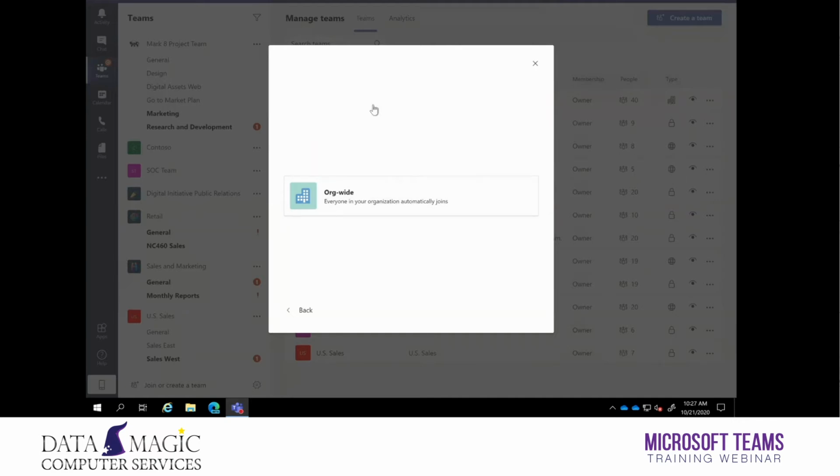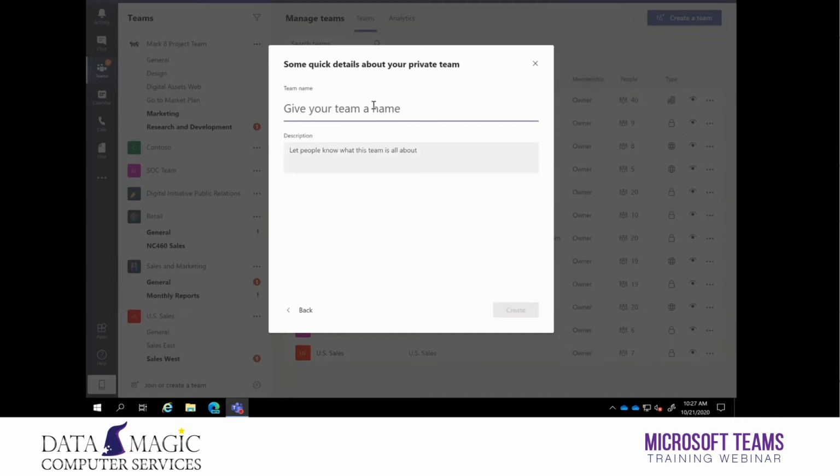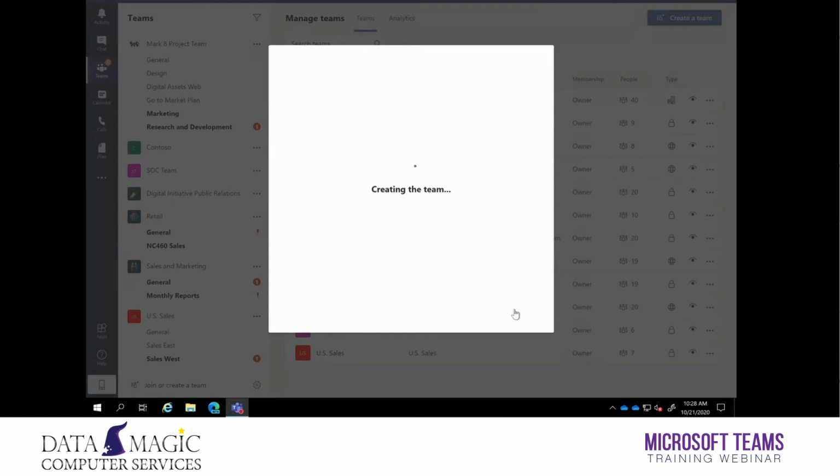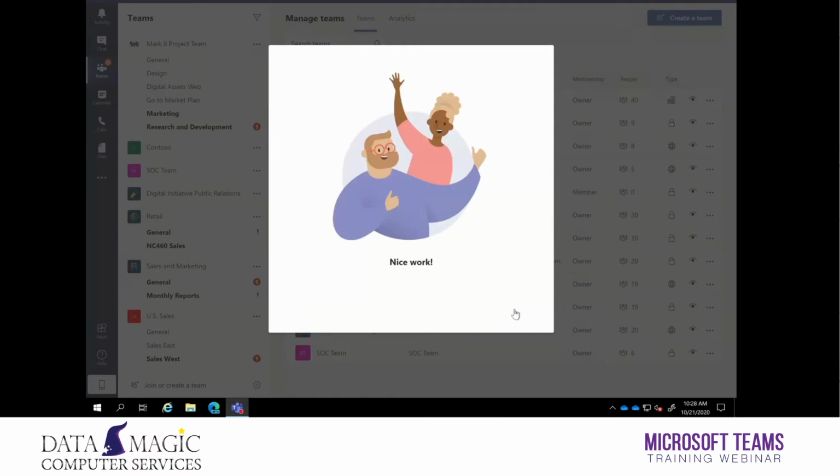I'm going to call this my COVID response team, discussing how we respond to COVID. Click create. That quickly, I created a new team.